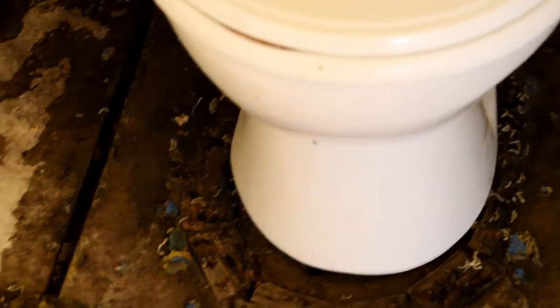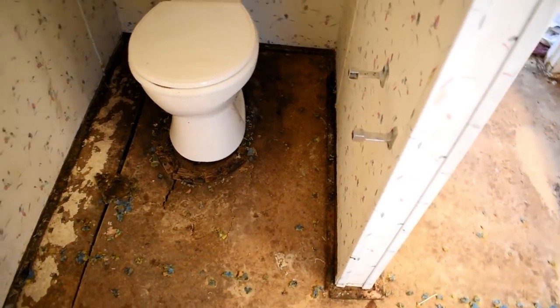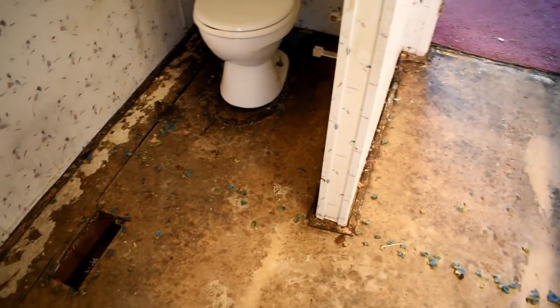You can tell definitely right there around the commode it's rotted all out. It's about to fall through. You can see the breakage and stuff like that in the floor right there. There is actually the seam, which is on a joist. It's held together just because it's on a joist, and that's the only reason. But you can definitely tell that there's no structural support around that commode there. We'll have to do something about that.